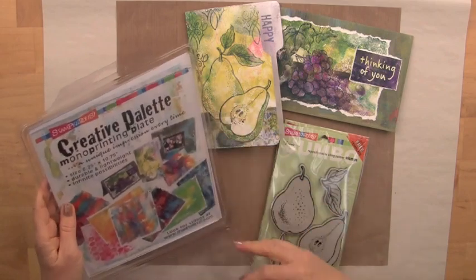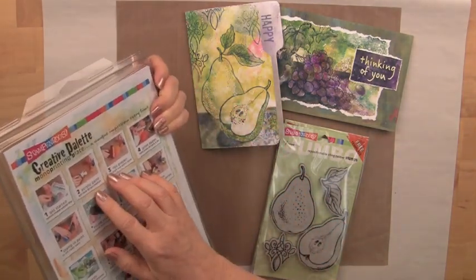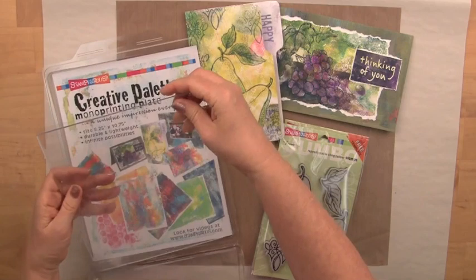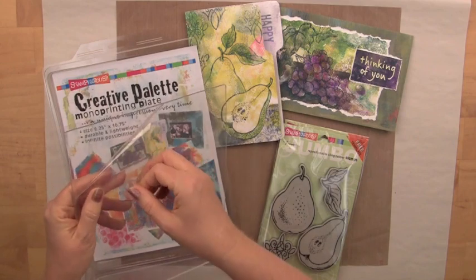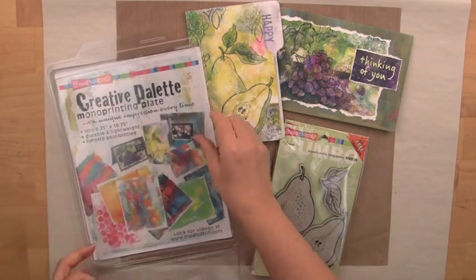You may recognize the stuffed painter that it comes in here. And we have lots of information all on the back just to help you get started. But of course, a video is the best way. To begin with, you will take one of the acetate liners and just completely peel away the front surface. And I like to leave the larger one on the back, I think, so that I can identify which side is which once I get rolling.